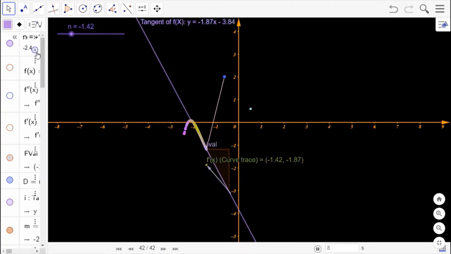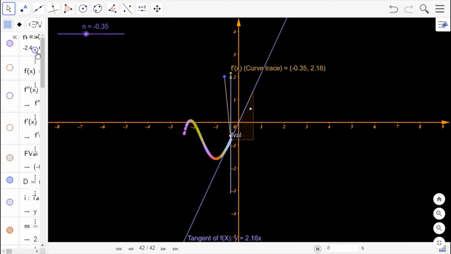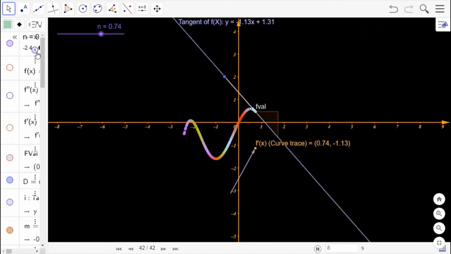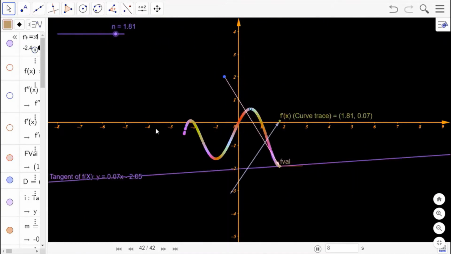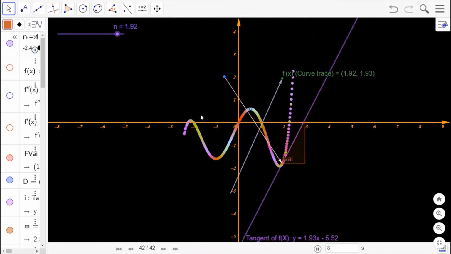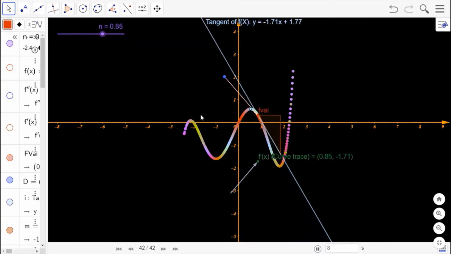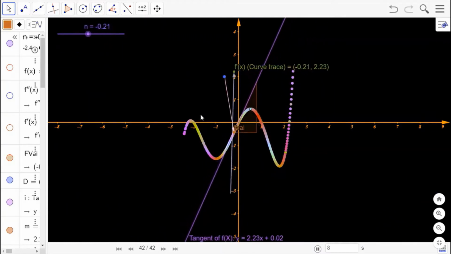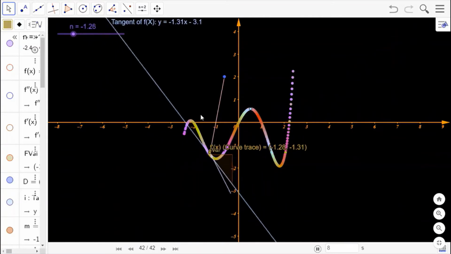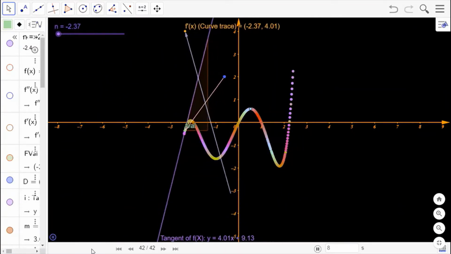In this video, we will be getting a visual understanding of increasing and decreasing functions, their relationship with the first order derivative and maxima and minima, as well as global maxima and global minima, and their relationship with the first order derivative as well as the second order derivative.